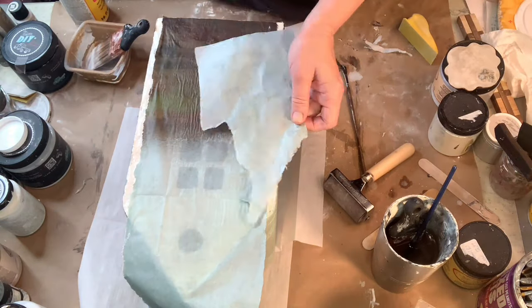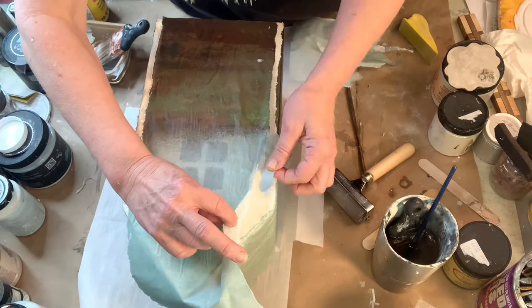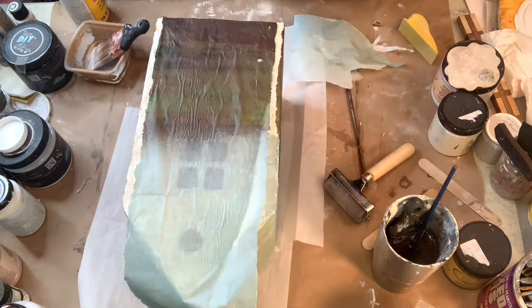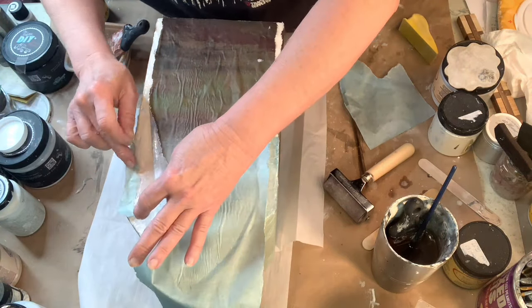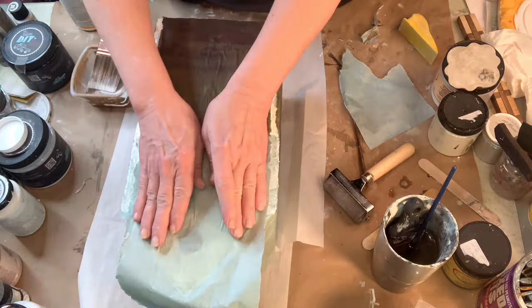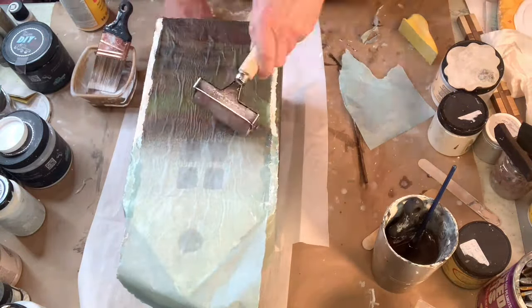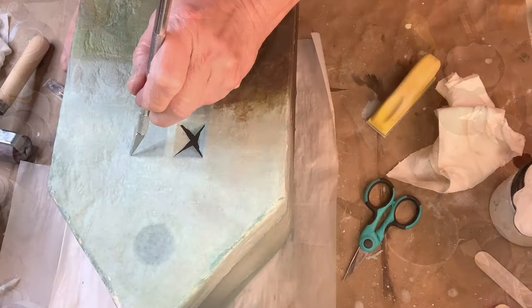And also, I'm not too worried about the roof of the house. It's gonna look really patchworky when you watch me decoupage this, but I just wanted to go ahead and get some of that sky blue paper on there because I'm gonna be adding something else for the roof. It will be decoupaged, but it will be decoupaged onto something before I glue it down.